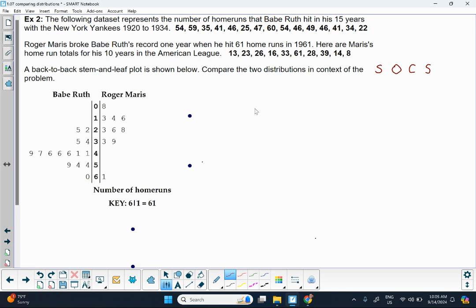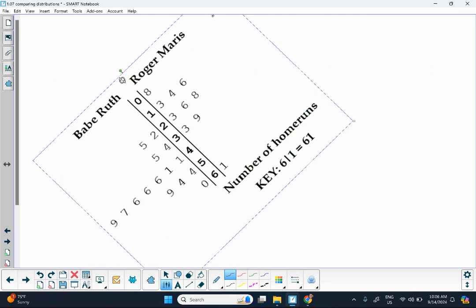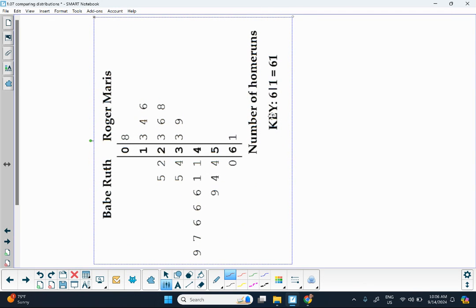So let's first examine the shape of Maris's graph, and then we'll do Babe Ruth. It can be a little confusing to look at a stem plot, so I advise you to turn your paper horizontally. I can't do that with the computer for you to visually see, so I just took a snapshot of this.